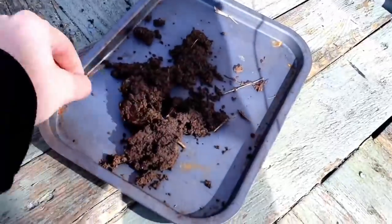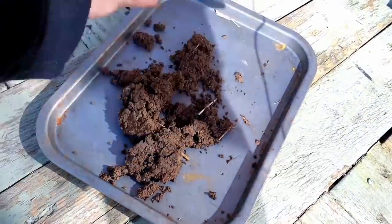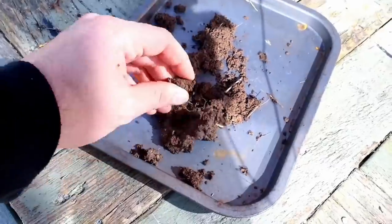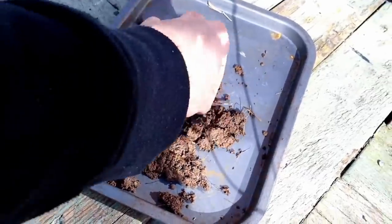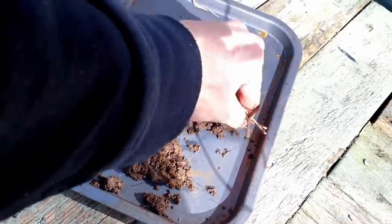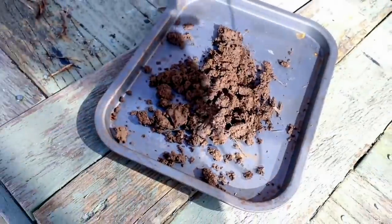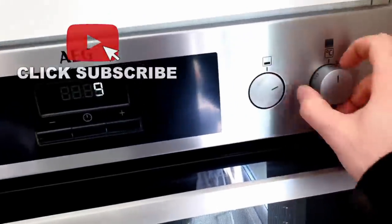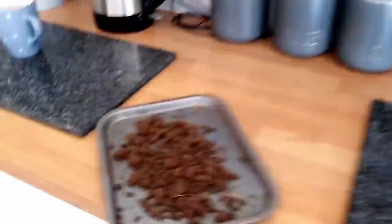Once you've got enough, and you really don't need a huge amount, lay it out on a baking tray and remove as much of the twigs and things like that as you can by hand. Don't worry about it too much, just anything that's obvious. Next, you need to put it on a baking tray and put it in your oven when your significant other is not in the house. The chances are they're not as into this hobby as you are, and they're gonna find it pretty weird slash disgusting. Once the soil's dry, we can take it out.